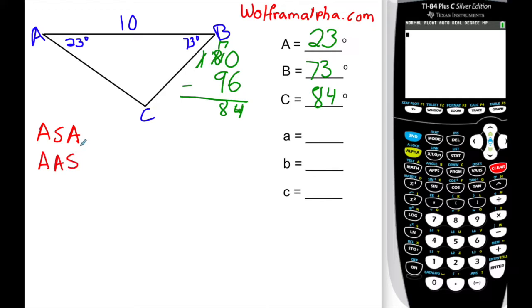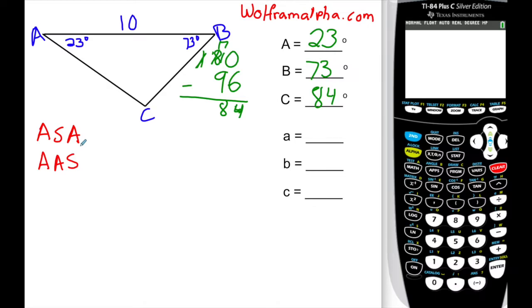And what we're going to see is that when I give you SSA, the other scenario, there's two possible answers that you could get for your remaining angles, right? Because there's two angles that we don't know, and as it turns out, you might not actually get one possible combination of valid angles. You might actually get two or none. So we'll get into that situation a little bit later.